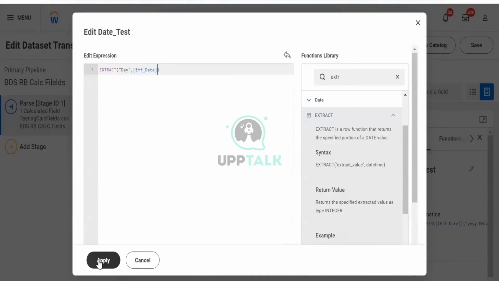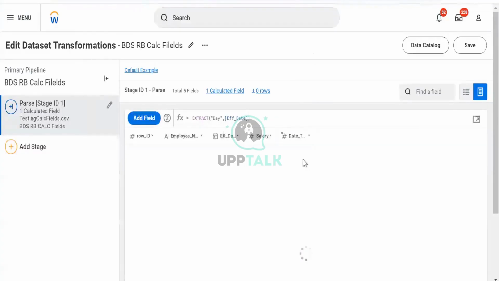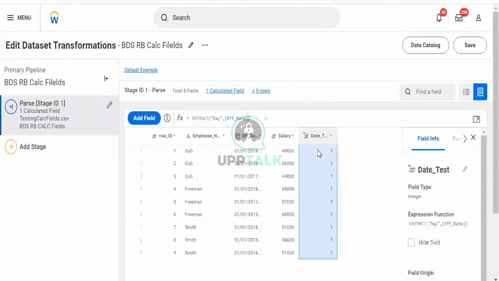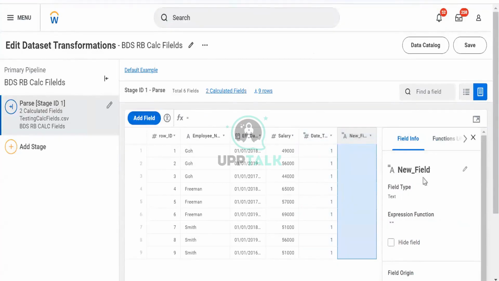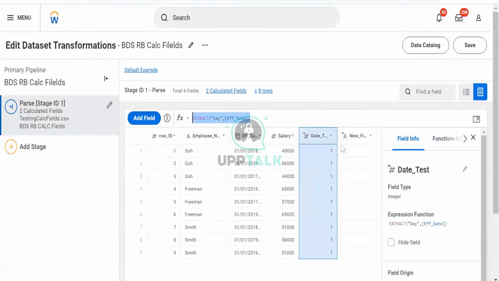Let's see what this returns. Then I will add another stage and create another calculated field, and here I will mention this as date.